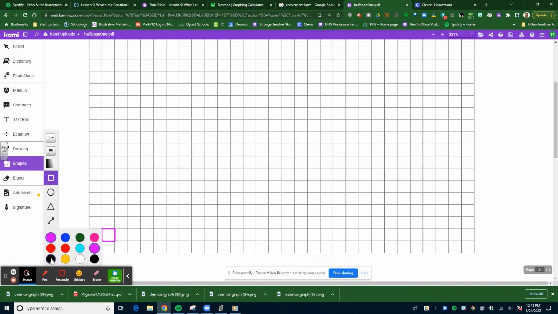Different color. Here's the next one. Next one we're going to make is actually going to sit right on top of these two. So instead of 1 for my length, it's going to be 2, and it's a square. So right on top of this one.